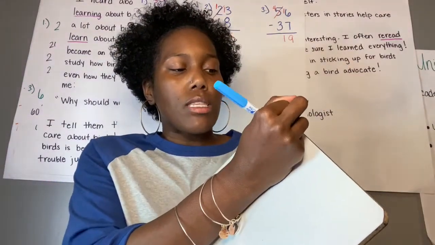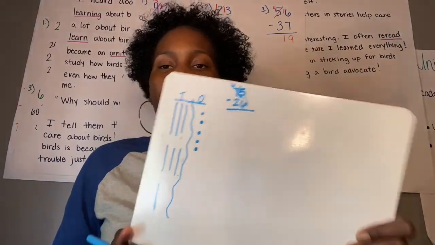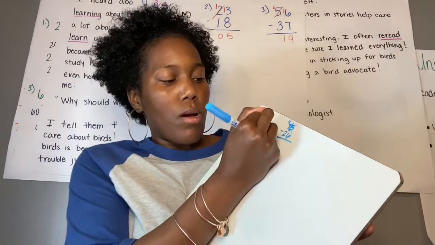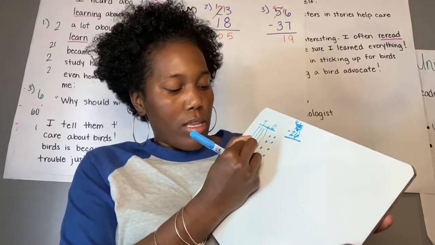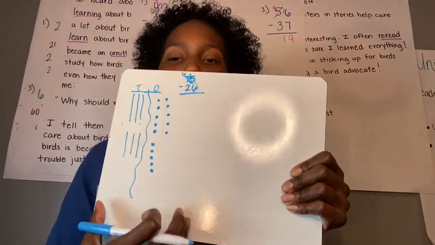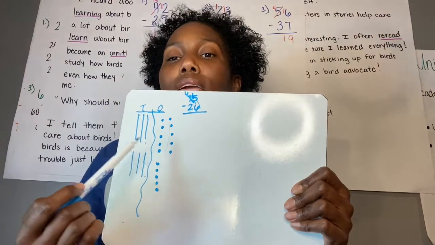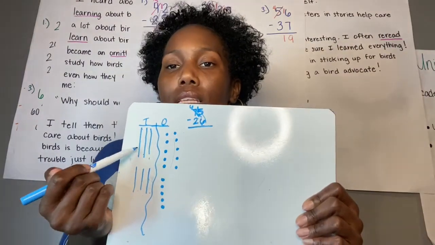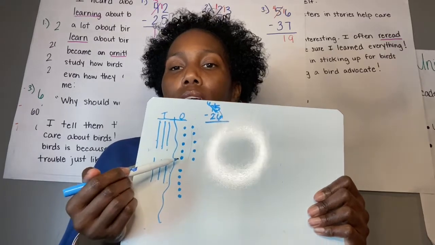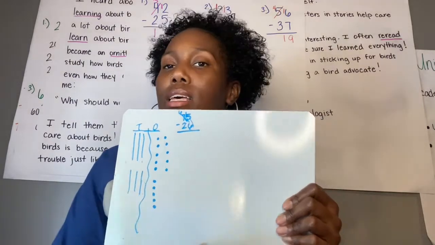I'm going to show that in my base-10 by taking away one rod and adding 10 dots there. Took away a ten, I added ten ones — same number. If I were to count this out, it would still add up to seventy-five. I'm just representing it differently. Counting through: 10, 20, 30, 40, 50, 60 — then 61, 62, 63, 64, 65, 66, 67, 68, 69, 70, 71, 72, 73, 74, 75. Same number.